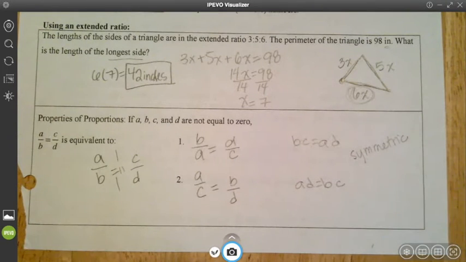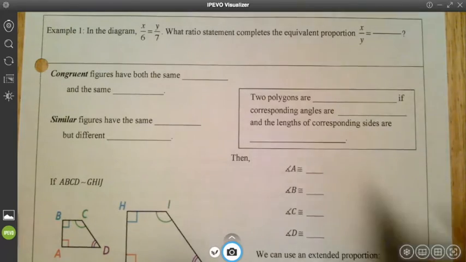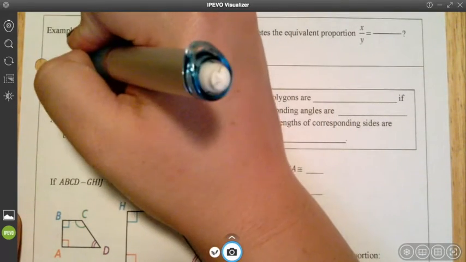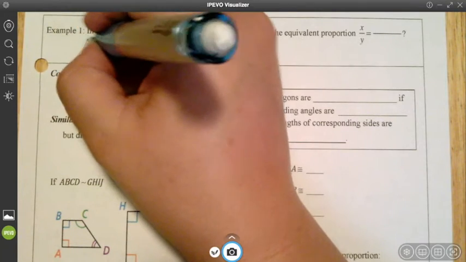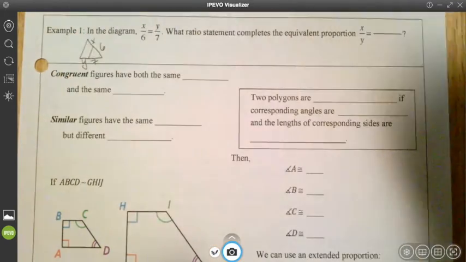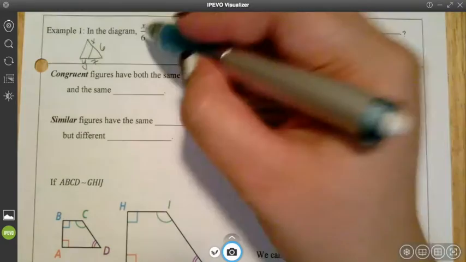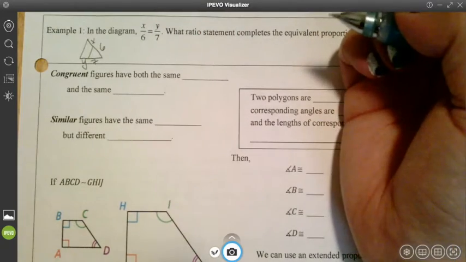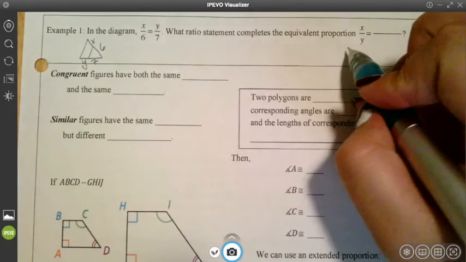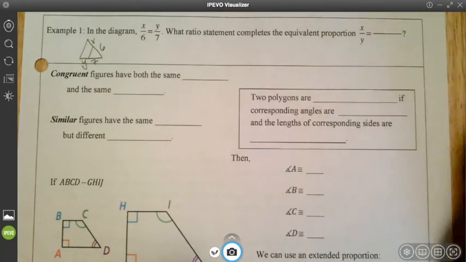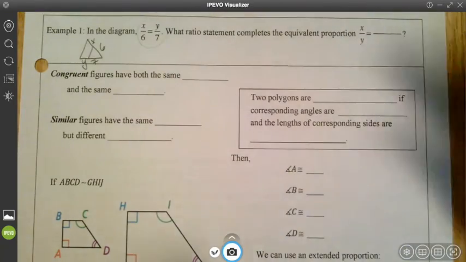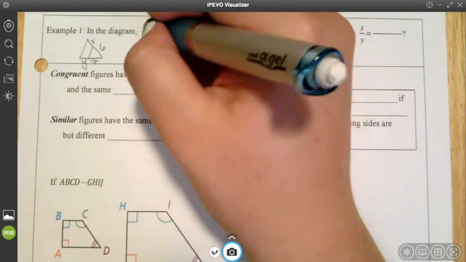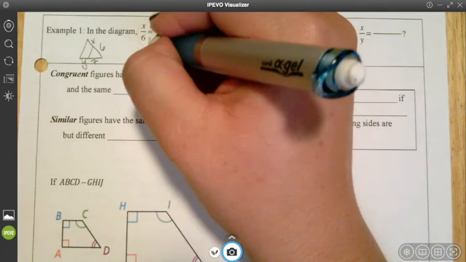Let's look at an example. So I'm going to draw a diagram for this example. It's going to be a triangle with another segment. I don't know that that's a mid-segment or anything about it, but we have these lengths, x, 6, y, and 7. And we are given the information that x over 6 equals y over 7. And we want to rewrite the proportion to get x over y equals something. Well, if I look at this proportion that I was given, and I look at turning it on its side, we would get that x over y equals 6 over 7.